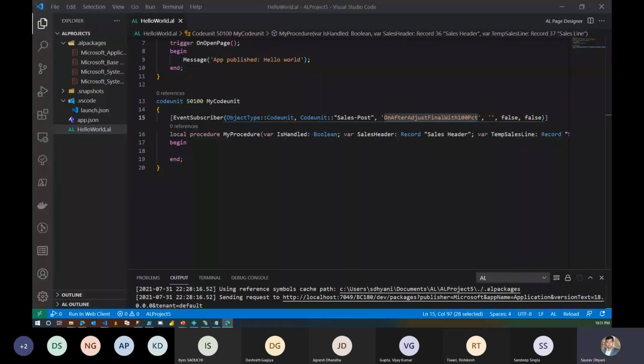Well, what do you mean by minimum footprint on the base app? By creating an extension, you mean? Yeah, because if you actually write your actual code there, then you are actually bringing some of your custom objects also, or custom fields in this table, into the base app. So dialing down the footprint on the base app is actually going through customizing the base app rather than going with an extension.